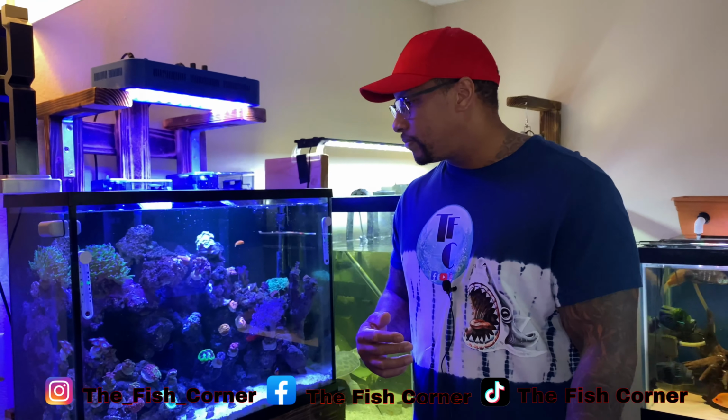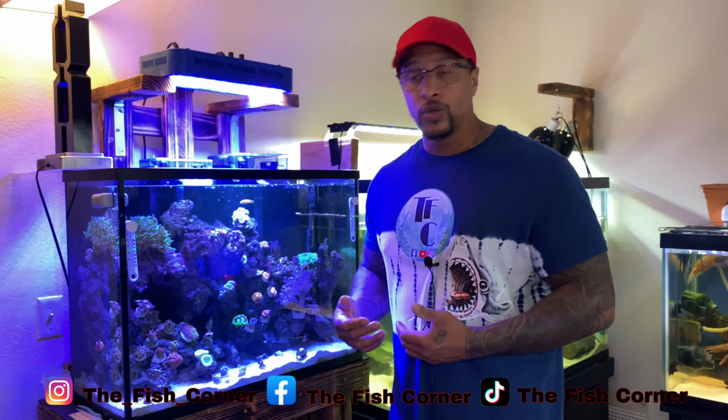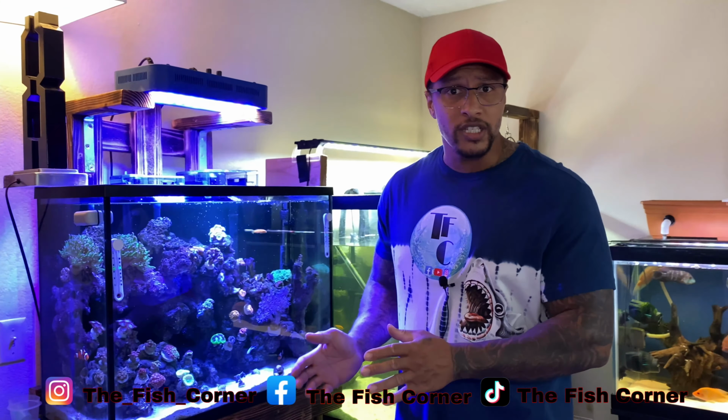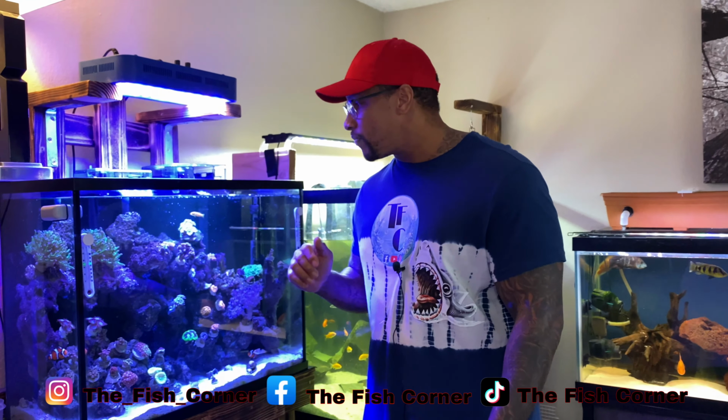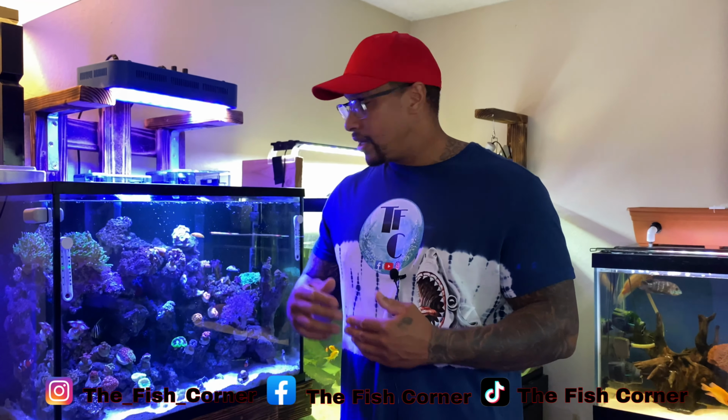So I recognize it. I'm not gonna wait until it gets really bad before I do something about this. So what I plan on doing is I'm gonna catch all of these fish. I'm gonna catch every single one, and I'm gonna leave my vertebrates, and I'm gonna leave my snails in here because they don't get ick. And also the coral is safe from the ick. And if you know anything about the ick cycle, basically your fish get ick, and then it falls off your fish, and that's when it's visible. Sometimes it can be internal, I'm talking about external.